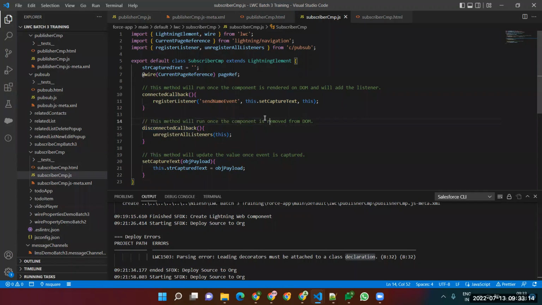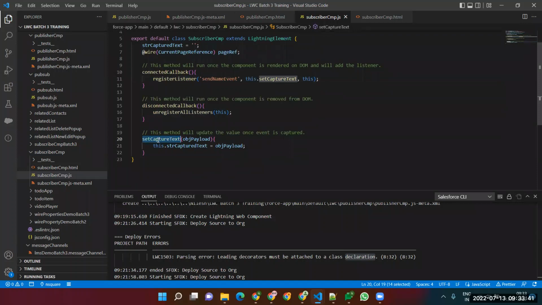We have already seen this life cycle, right? So from that, all the listeners that we have registered, we will unregister, and we will clear the cache, meaning we will clear all the registered events from this disconnected callback.